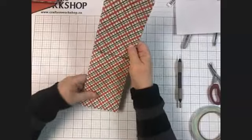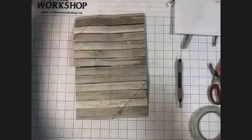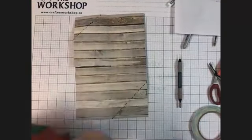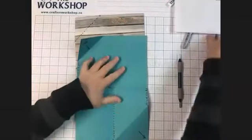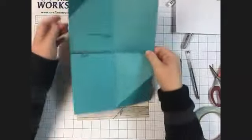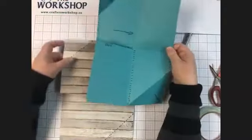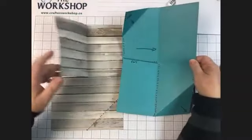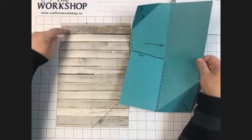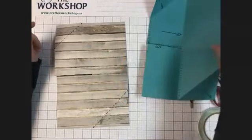All right, so this is where I'm gonna get out my little diagram because it helps me know where to fold. So this is the top. What we're going to do is we have our piece with the cut. We've got a triangle and a triangle. This triangle, and let's do a practice run first before we tape anything down.